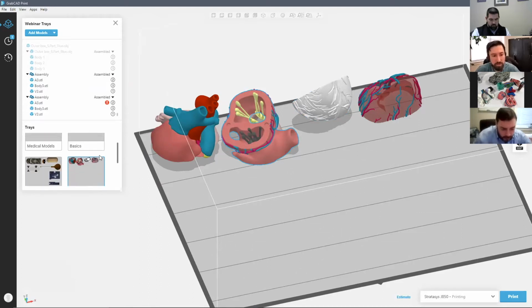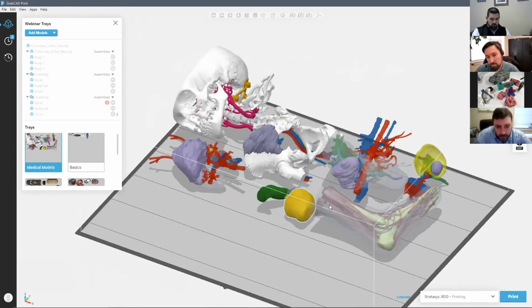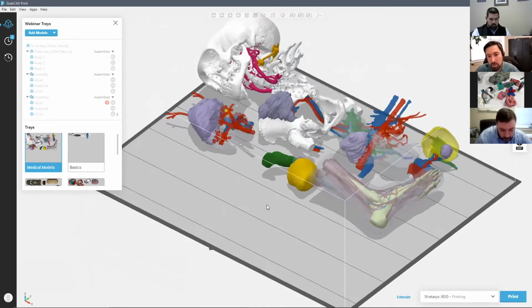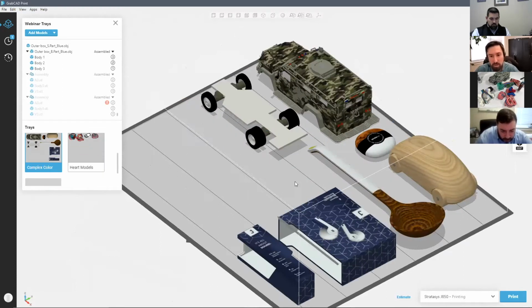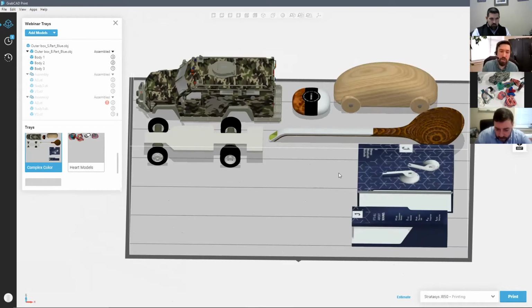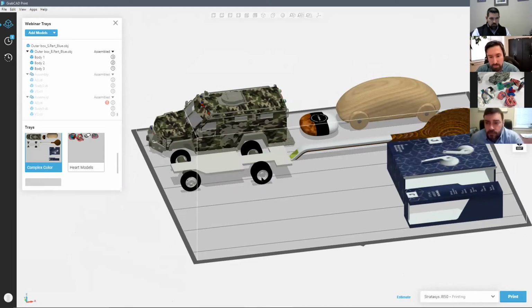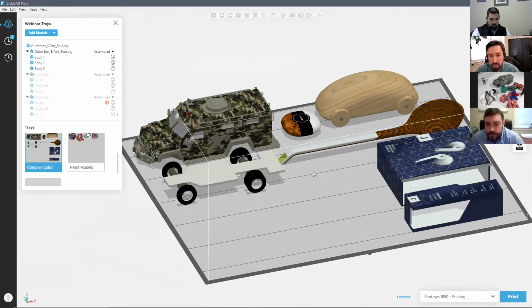There are different ways of doing this. So this is, again, color by body. You don't have to necessarily do it this way. If you have something like KeyShot or 3ds Max, where you can actually apply images and textures to your parts, you can pre-apply these textures to your parts, save out either a 3MF or an OBJ file, and you can directly import them.